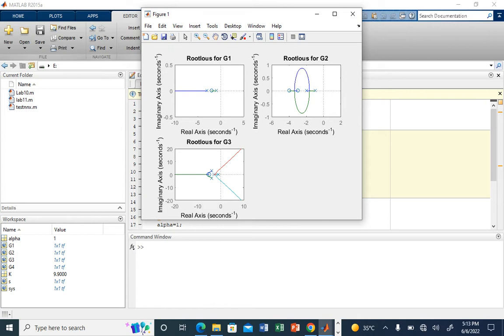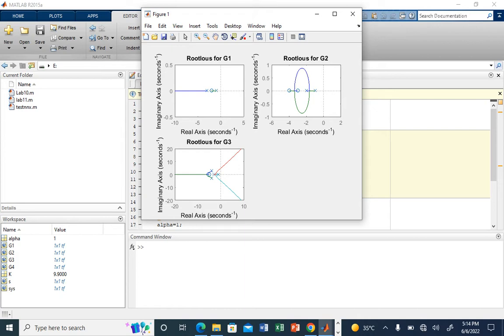As we know, in G1 we have 2 poles and 1 zero on the real axis, and we apply the real axis rule that the root locus always starts from poles and ends at zeros, and that we have root locus to the left of an odd number of poles and zeros. So the root locus starts from a pole and finishes at a zero. Then there is no root locus between the zero and the pole, because the number becomes even. Now again there is a root locus. So this is the first, G1.